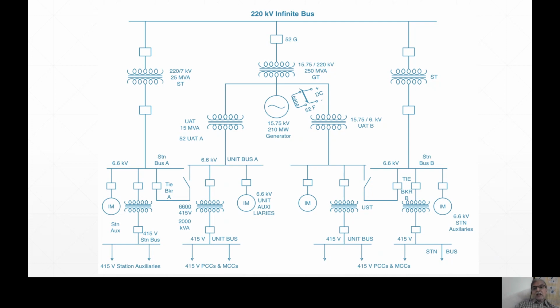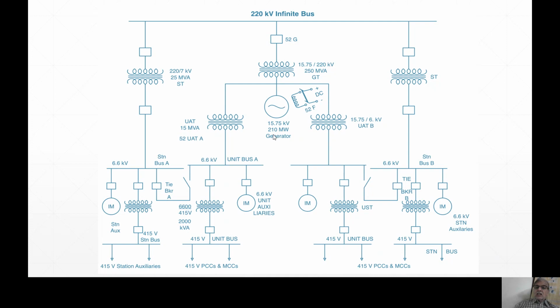So second thing, after 52G, you have to trip the field breaker. You have to trip this field breaker, which is supplying DC current for producing flux. Fleming's right hand rule, you see. First finger is flux, thumb is torque. Torque is given by the steam turbine. Right? And the electricity voltage is induced. Voltage is induced, and if you complete the circuit, it will give current to the consumers.